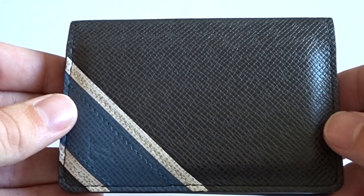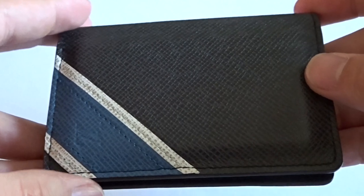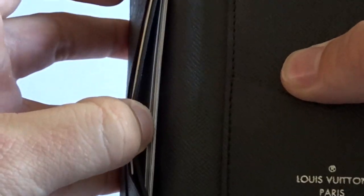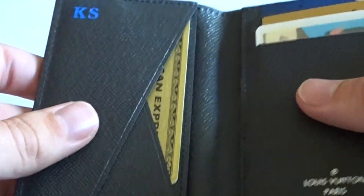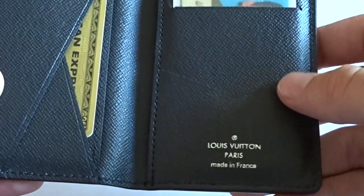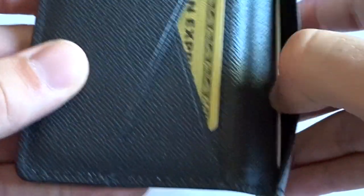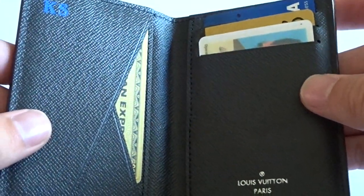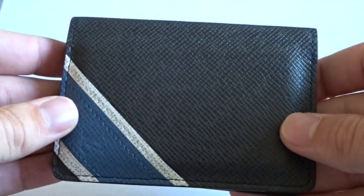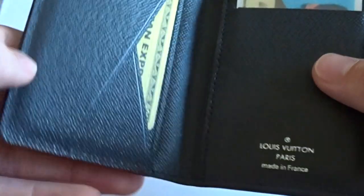This is the wallet I've been using on an everyday basis now. As you can see, it has the custom LV there. One of the reasons I got it is it's limited edition — I always try to get things that not a lot of people have. I got my initials engraved in there. I have a credit card here, and in here I have some business cards. There's another spot right here to hold more things. I hold three cards here — a business card, AAA, and my license. Then there's another slot I don't really keep things in. A couple more spaces for cards, and I keep a little bit of cash in there for emergencies. You also have a space right here for more cards or additional credit cards — you can keep your license there for quick access if you're out and don't want to open your whole wallet. This is probably my favorite wallet because it just fits my needs so well.